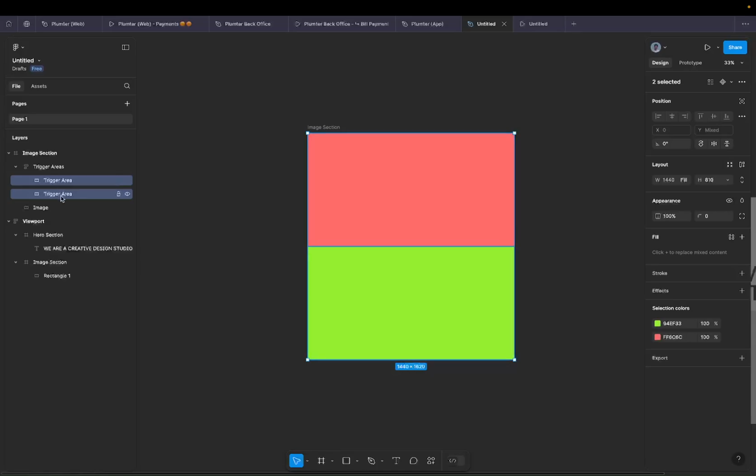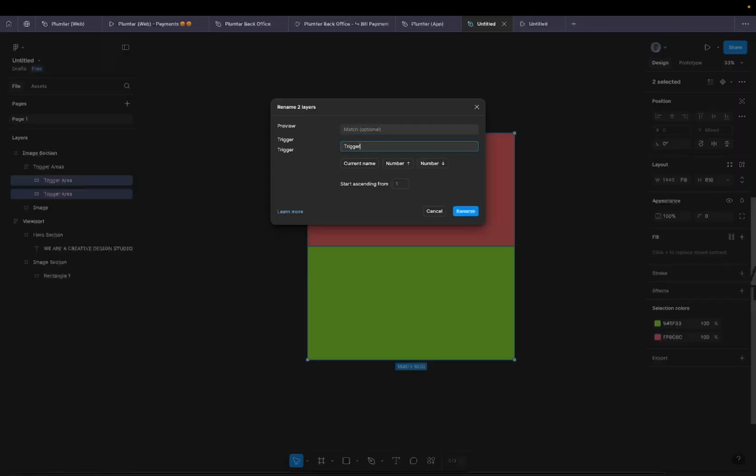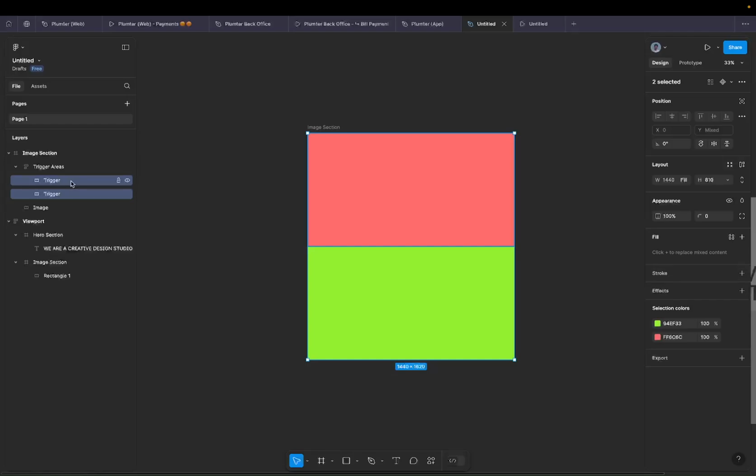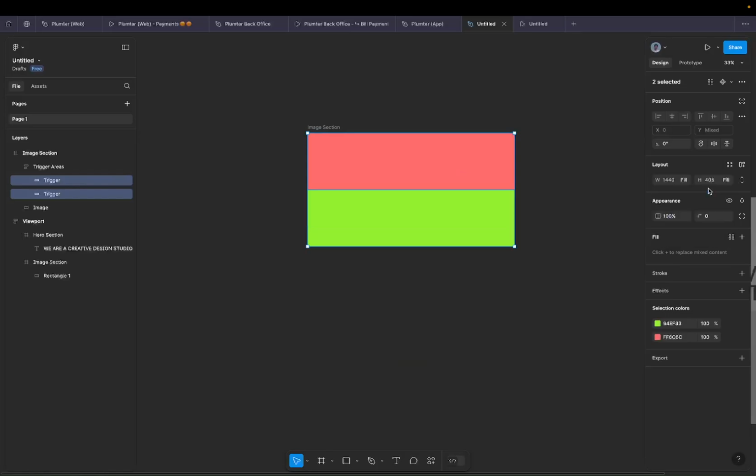Then the next thing I want to do is click inside and then select these ones that are written trigger area. Let me just call them triggers. Since the height is already set to fixed, I'm going to change it from fixed to fill container. I actually like that it fills the container. I don't want to have to create each one by myself and scale them myself. So I want to just create it like this.